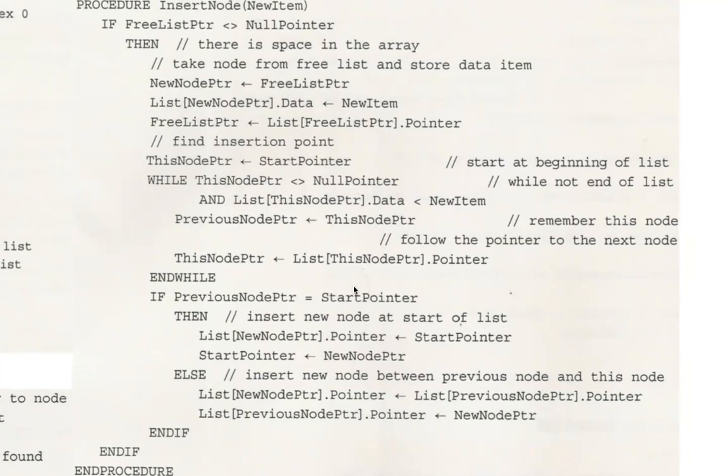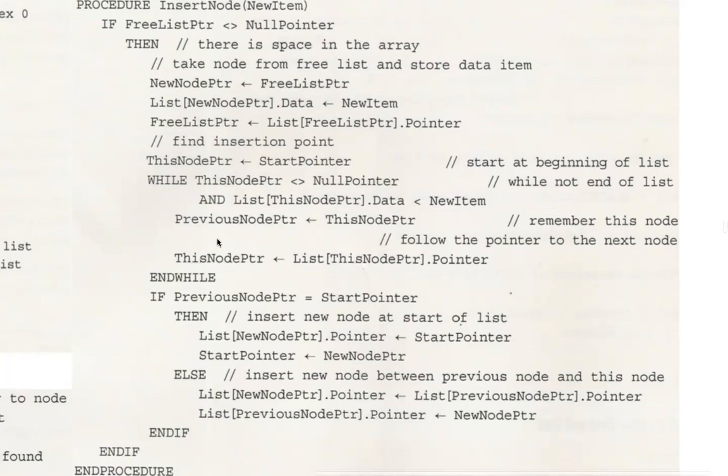And my new this node will be told to me by this node itself. The current node I am at is pointing towards the next node, so the pointer value of the current node will become the next node that I'm looking at.